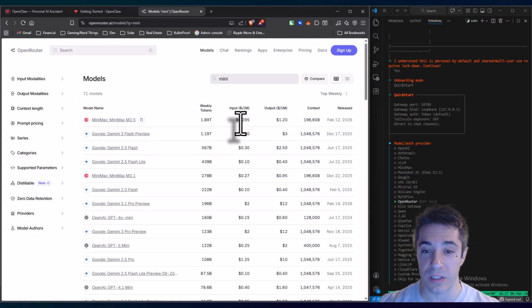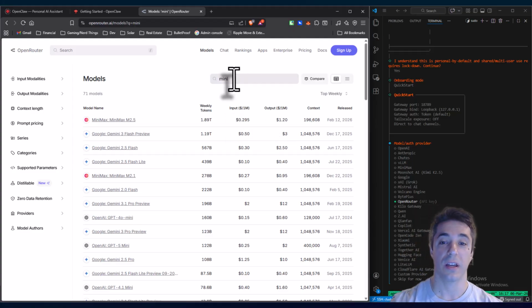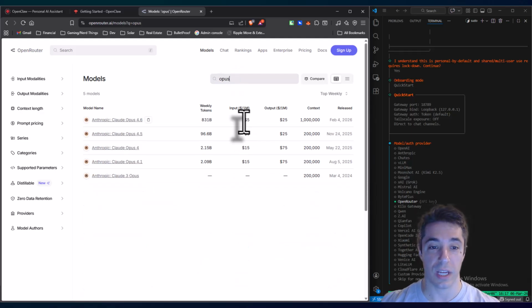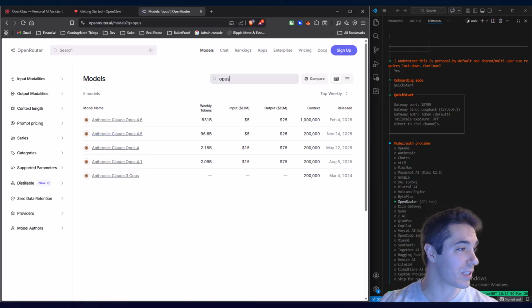And if you look at the price of input and output tokens here, so we got 29 cents and $1.20 input and output respectively. And then let's take a look at Opus, which is significantly more. That's like almost triple there. And if it is truly on par with this, then that clearly will save you lots and lots of money if you're using this stuff quite a bit.